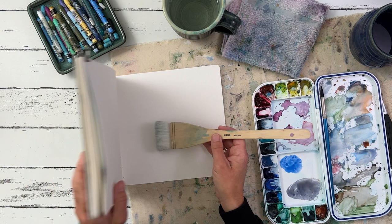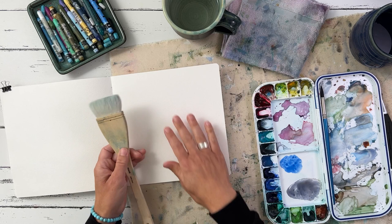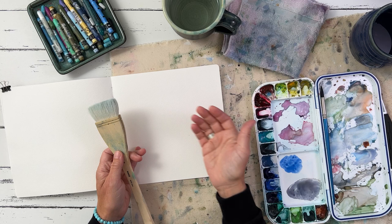I'm working in the Handbook Company journal. It's a watercolor journal with a beautiful linen cover. And you can see that I'm going to do a really wet process today. So you can see that I've put down some canvas here, or you could put a sheet of paper. I don't want it to drip over the edges and wreck the rest of the book. So I have that tucked in there.